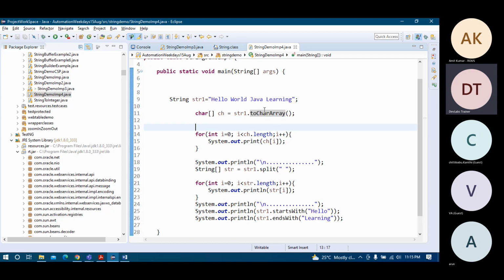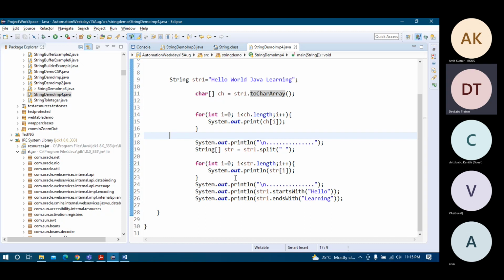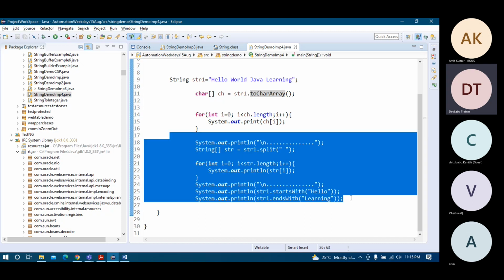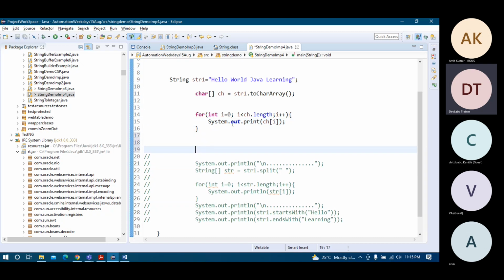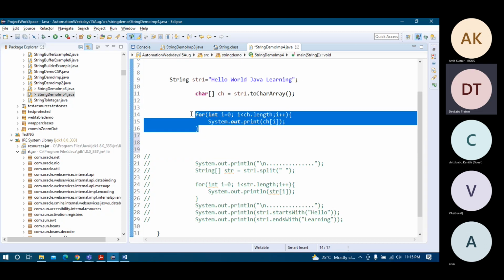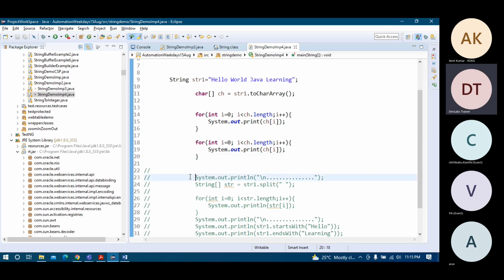You can see here. One way is to just convert to a character array, and from the end you will print everything, that is reverse order printing. But sometimes in the interview they will twist the question, and they will say that I don't want the characters to be reversed, I want only my words to be reversed. So you see here, the toCharArray method is there. I am converting to the character array, and I just want to print that. One is left to right printing, and the other is right to left printing. If we have to print from right to left, that is also possible, you know.